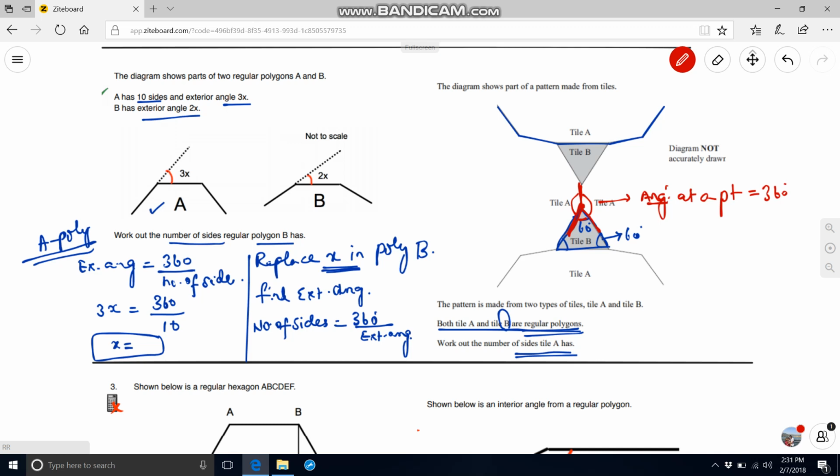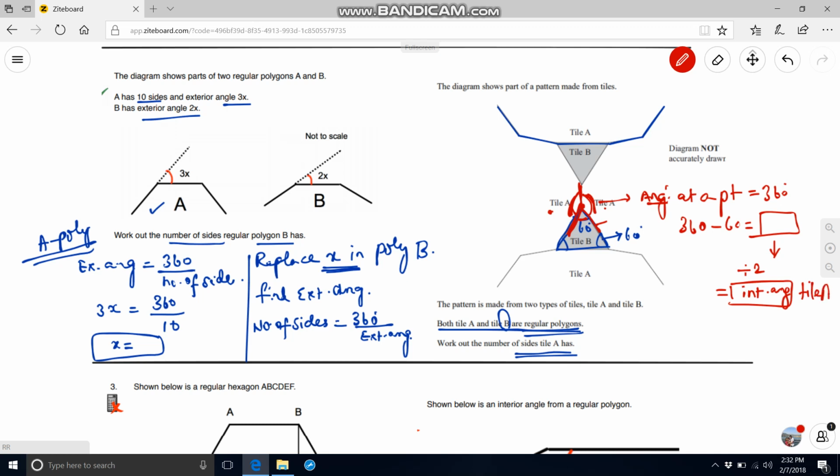Already you know only 60 degree. So take away 60 from 360. Whatever you are getting, just make it two pieces. One is for this and another one is for this. In that way, you can find out the tile A interior angle. Whatever answer you are getting, you have to divide it by 2 because you have two values, 1 and 2. Divided by 2, that is the interior angle of tile A.